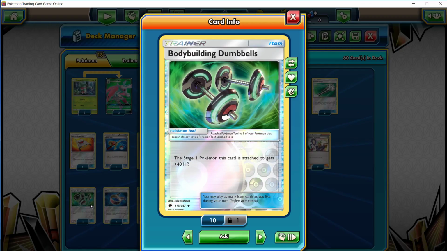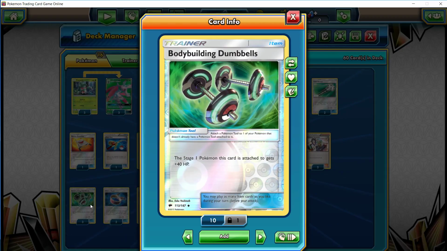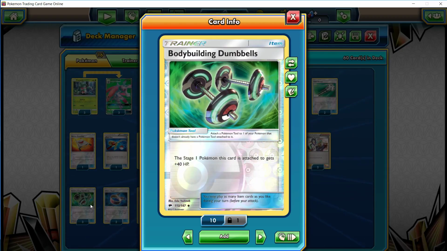It also adds quite a bit with regards to, say, Gardevoirs, which we did face in the Zoroark Gardevoir matchup. It helps as well when we're looking at things like the various Malamar decks, like the Malamar Ultra Necrozma, which unfortunately the recording got messed up on. We did get a win there because of Bodybuilding Dumbbells, shutting our opponent down from actually being able to one-shot us as easily.